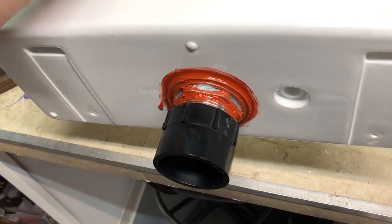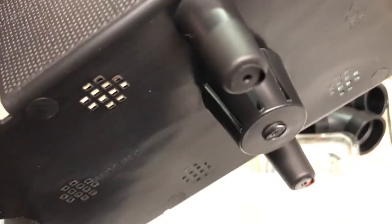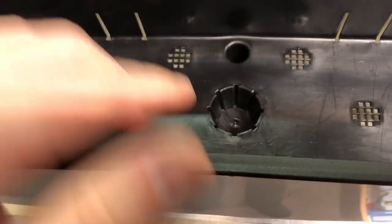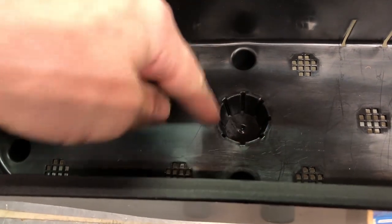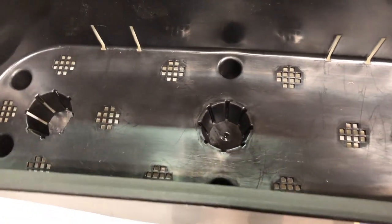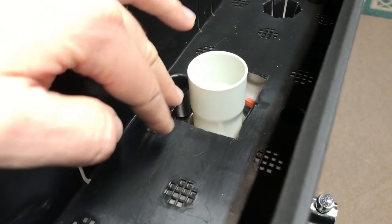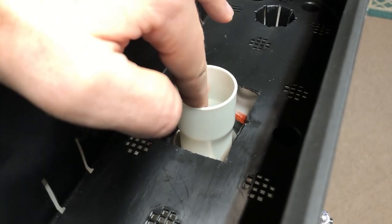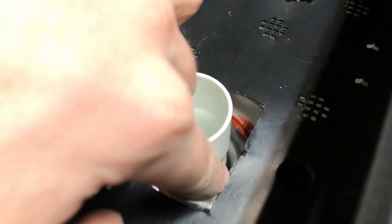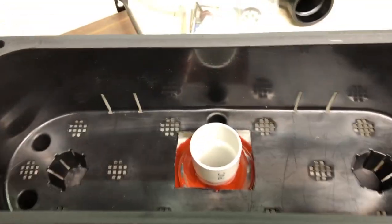Now we're going to go ahead and attach our threaded coupling. I've got the PVC joint attached to the drain and we're going to figure out where we're going to make our hole for this insert here. It doesn't have to be perfect; I just want the water level to come above this part here. We're going to cut out a square and then put the tube in and determine what level we want the water to be. For my system, this is about where I want the height of the drain tube — it's going to fill up about halfway in the container and then flow over into the drain tube. Now I'm going to silicone around the drain down there so no water goes past it. Now the container is mostly prepped; I've got the drain tube secured in there, all siliconed in place.